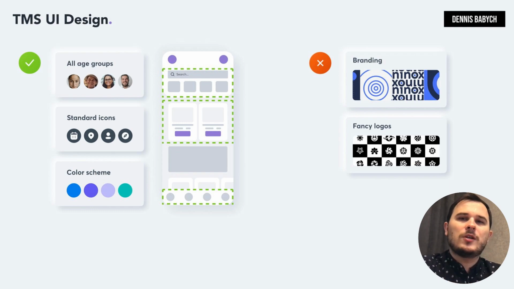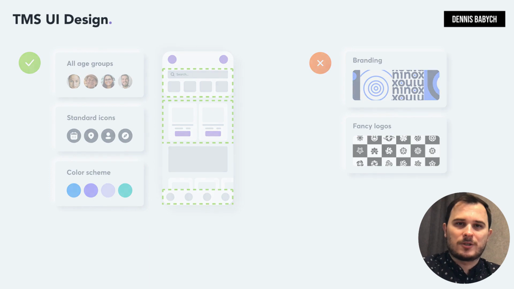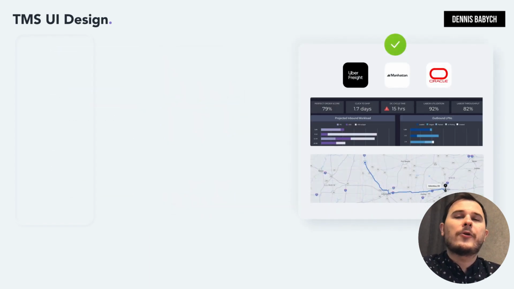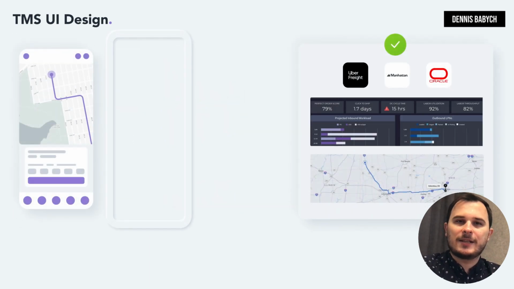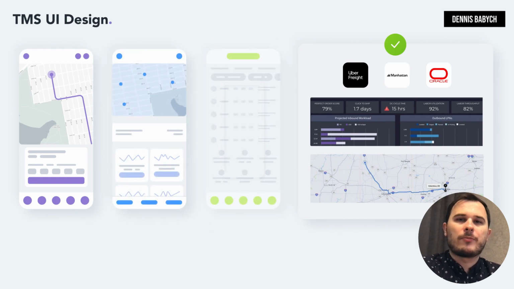Your job is to incorporate well-known icons, design intuitive elements, locations, and a simple color scheme that will help your users swiftly and effectively navigate your app. Forget about branding, fancy logos, and other visual design nonsense. At the early stage, this won't bring value neither to you nor to your customers. Center your design around your user problems, minimizing clicks, accelerating user goal path, and simple but modern design aesthetics.